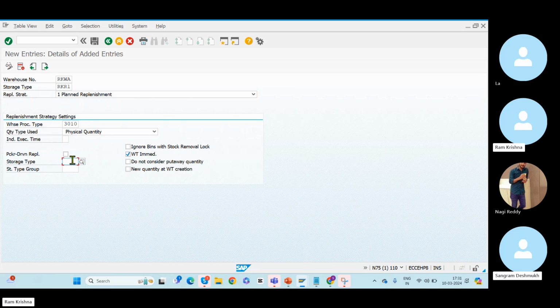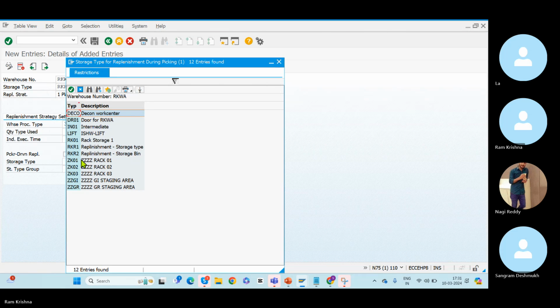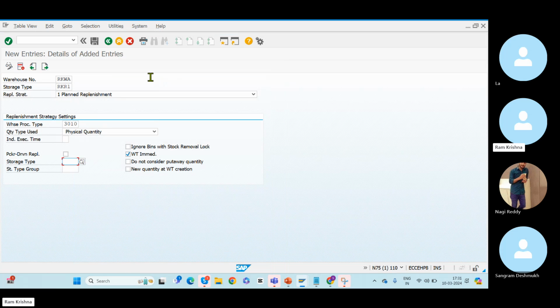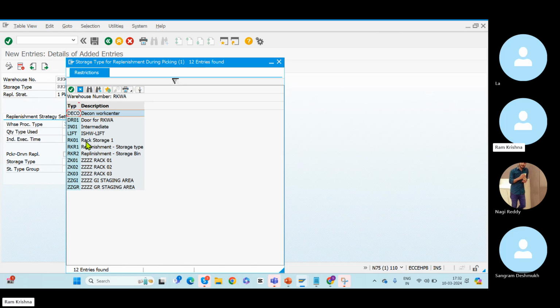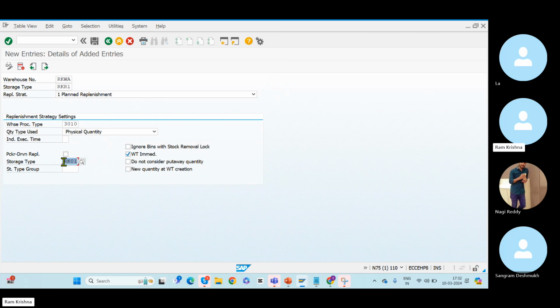Storage type. I would like to replenish from... don't keep any storage type. I wanted to replenish to RKR1, that's it. If I keep the storage type, suppose I keep RK01, what will happen?